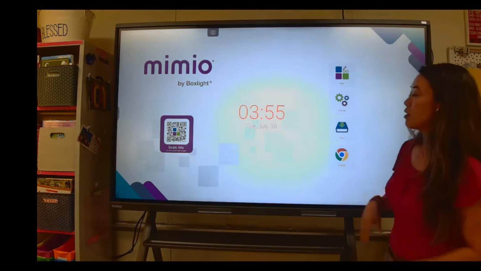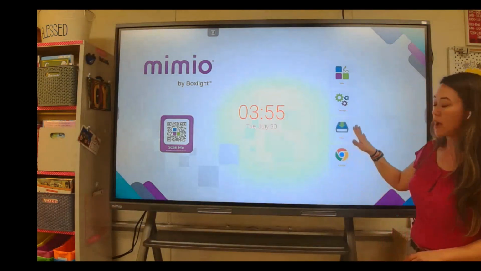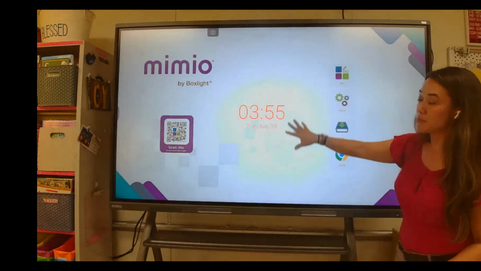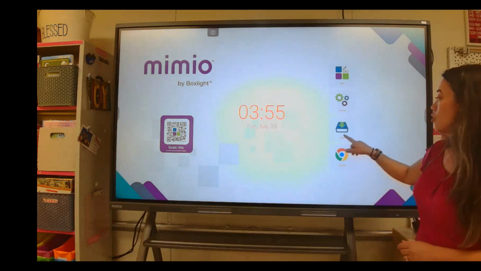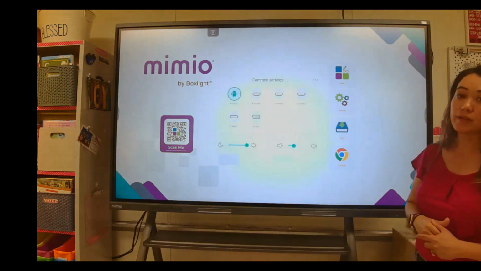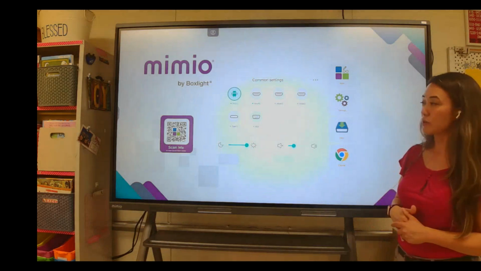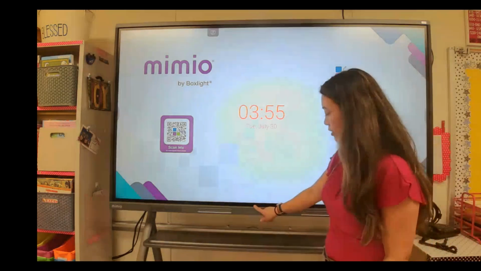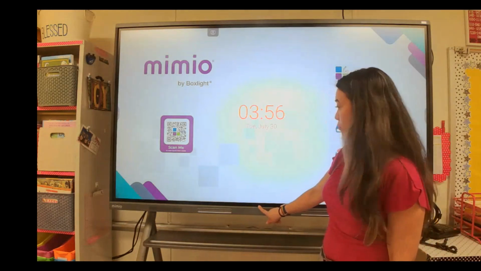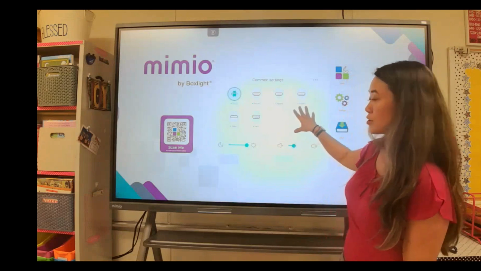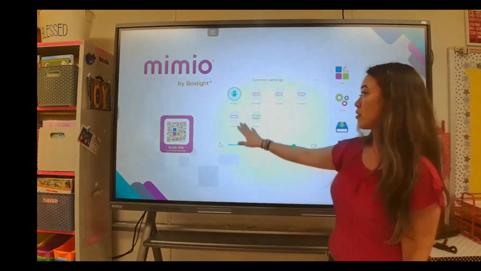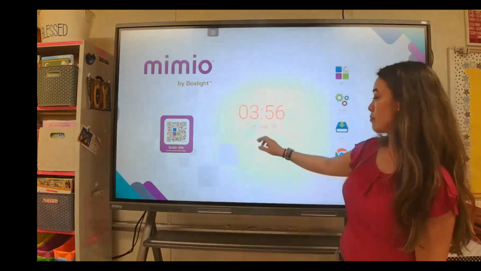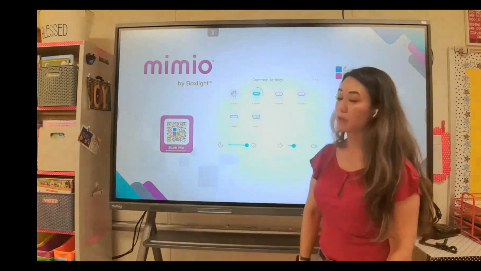Okay, so notes. We want to take a little bit of time to also figure out how to switch and manage within our board. Because this board is a Mimio board, but we can plug other items into it, knowing that we can use input to switch between different devices that are connected to this board will be really important. So one way is to select the word input, but another way, right down here on the bottom where the black space is in the center of your board, if you swipe up, you're also going to see those common settings. And so from here, you might see Android, HDMI 1, or Mimio, mini PC. You should be able to select other items that are plugged into your board.